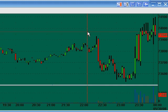I'll try and wrap this up in 2 minutes so we can go through it. You'd probably say, why are you out on the tick there? Well, basically it just failed just here. We failed to see an increase, and the market just rejected. It's showing signs of rejecting high price, and even though we had a breakout here, we're seeing too much volatility and too much randomness at this point.